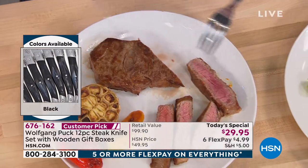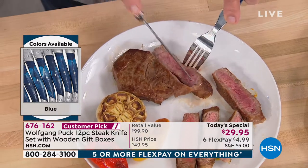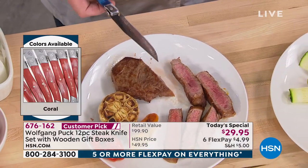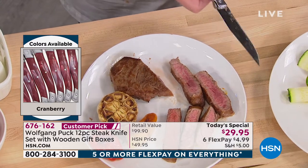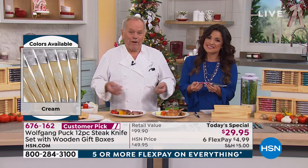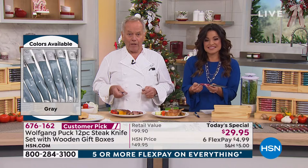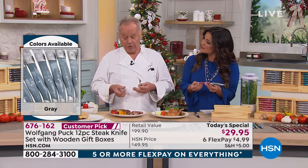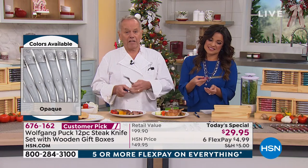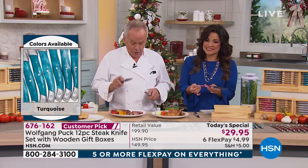Host asks about the inspiration for these knives. Chef explains: 'It dates back to the 19th century. This is a French knife from Laguiole, which is really famous — every top restaurant where you spend $350 a person has these knives. Nobody's going to spend $500 on five or six knives, so we developed a knife very close to that quality. It doesn't have their famous name on it, but when I put my name on it, it has to be good too.'